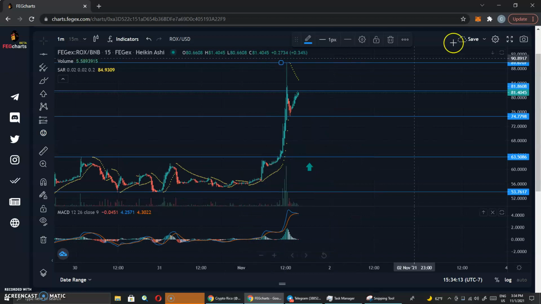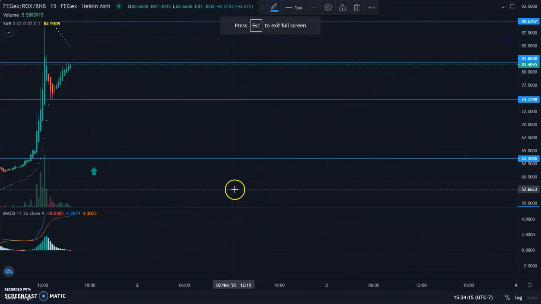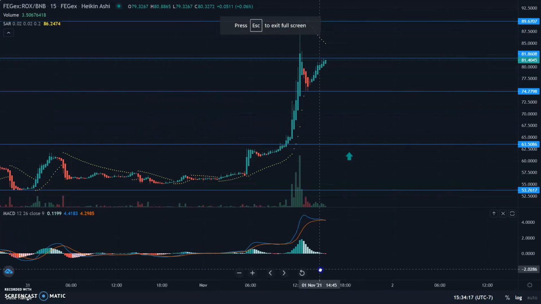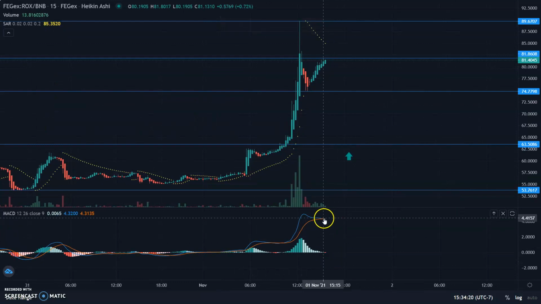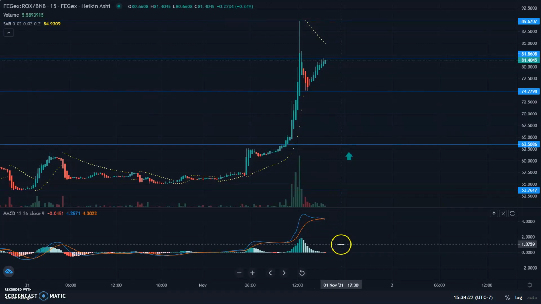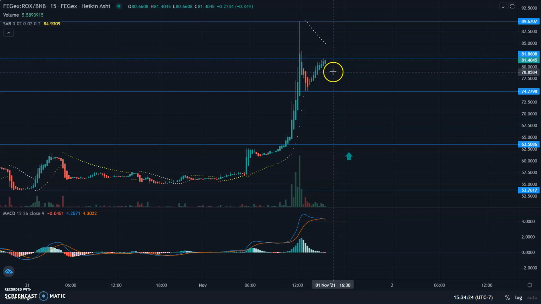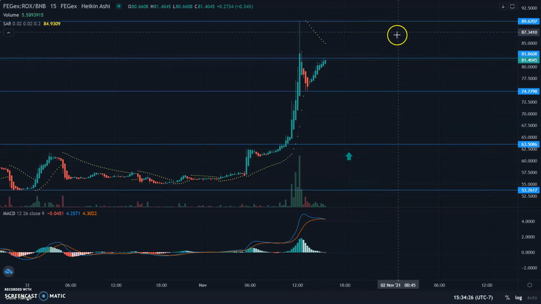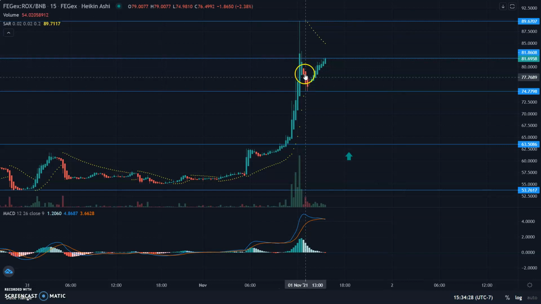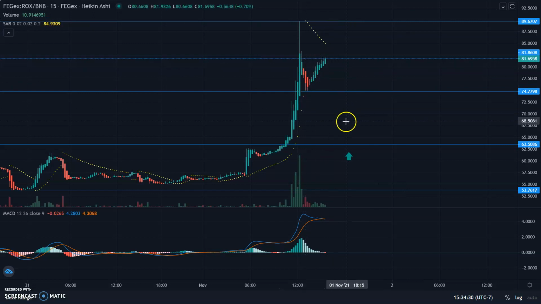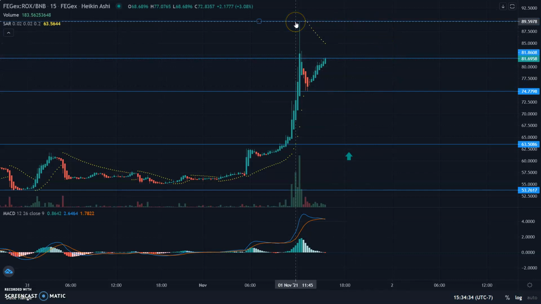Now start to notice, let's make this a little bit bigger. Start to notice right here, we have the MACD showing dark red, blue line over the orange, coming down, which is natural because we're probably going to have something within this channel that's going to make us go up as long as we can keep showing that we're having higher lows. Now these prices are right here at the 81. We have a resistance at the 89. And the first breakout was down here at the 63. So if it ever came down to here, this is a spot that I would load my bags up.